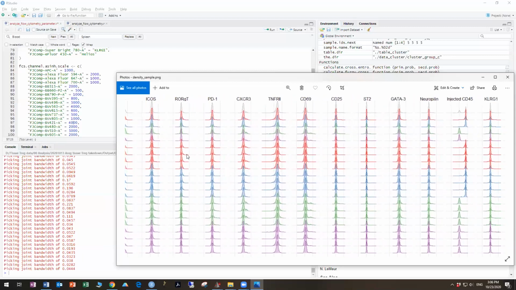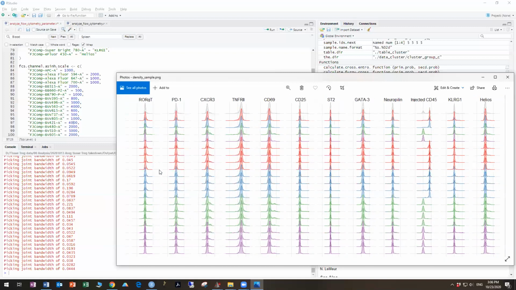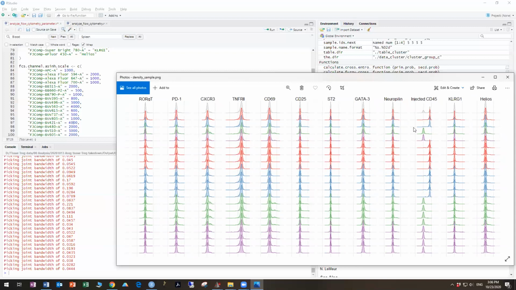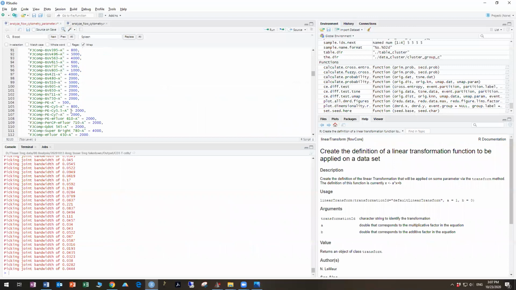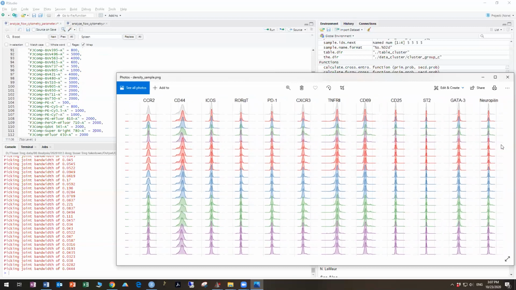Most of the others of these actually look relatively negative because most of the cells are going to be naive cells that are expressing these activation markers. So in a way, that's kind of what you're looking for is a compression of the negative and a relatively even compression of the negative between the different markers. So for instance, our CD25, ST2, and neuropilin here are much more compressed than some of the others, same with our KLRG1. So we would either need to decompress these a little bit or compress the others more. I'm going to choose to decompress the CD25 and the ST2 and the KLRG1. And otherwise, we're probably pretty okay.